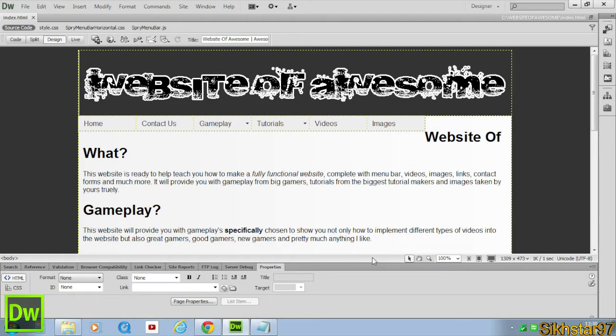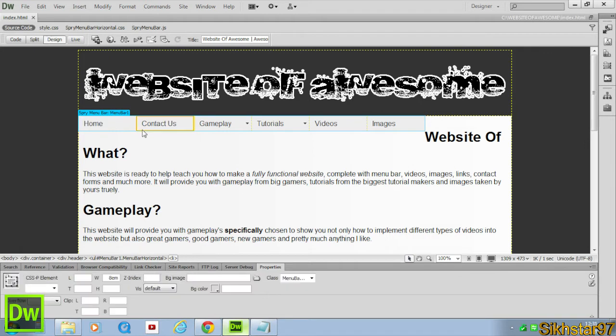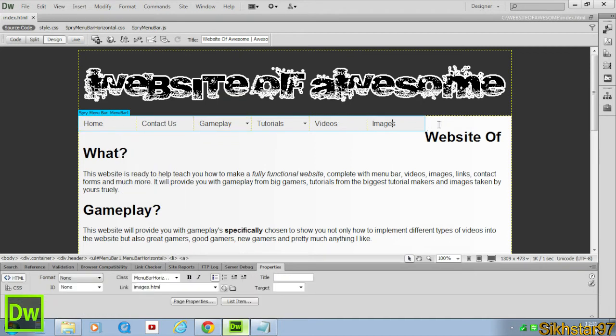So now we can go on to editing it, and by that I mean firstly the size of the whole menu bar. How this is edited is by editing each individual main menu tab to be the same size as each other. What I want to do is size it so that all 6 of these will fill up this whole menu. I know that the container is 960 pixels wide and there are 6 tabs, so 960 divided by 6 is 160.